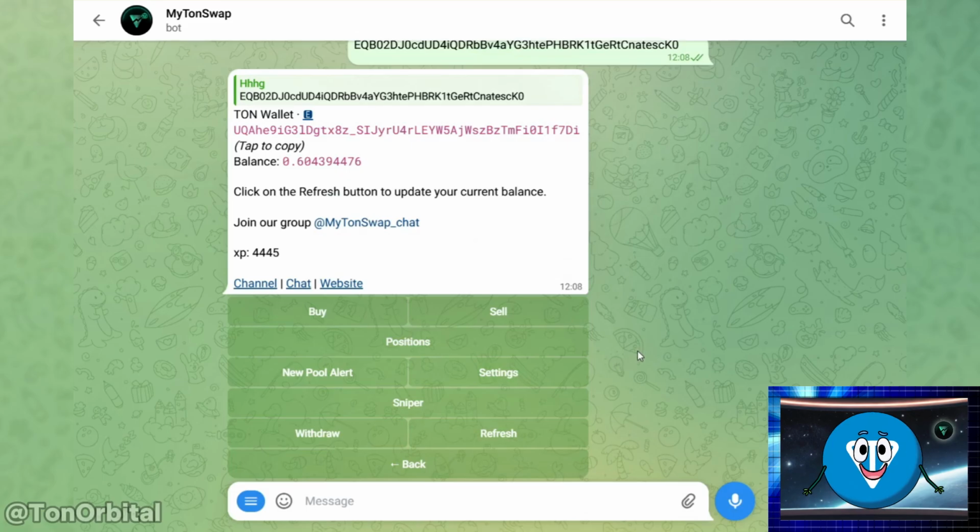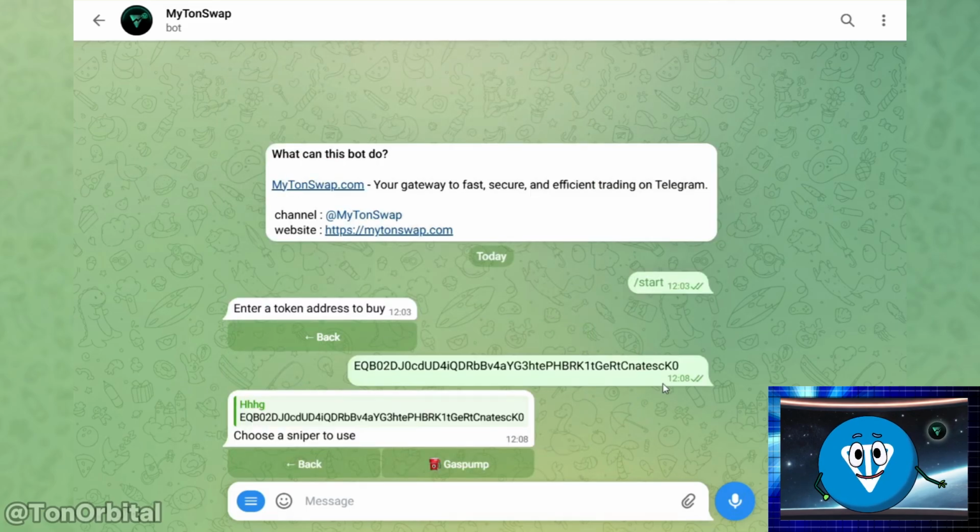There's also a Sniper feature in the MyTonSwap bot. The Snipe feature allows you to buy a token immediately after it is launched. By being one of the first buyers, you can acquire it at a lower price. Tokens are created on Gaspump, a protocol that enables users to create and trade meme tokens. While the token address is unknown in advance, the bot tracks the wallet addresses of users planning to create a token. As soon as the owner's wallet creates the token, the bot automatically buys it.